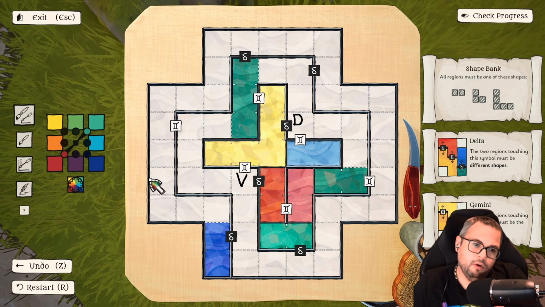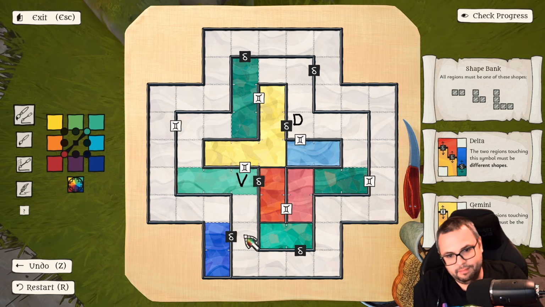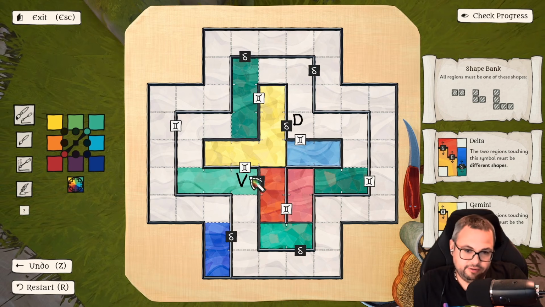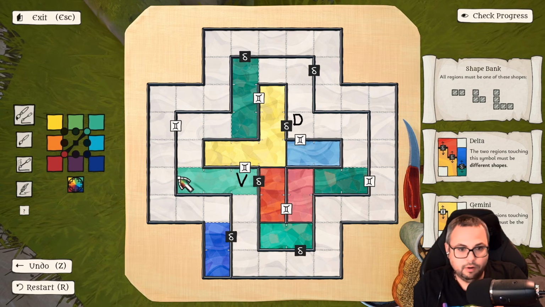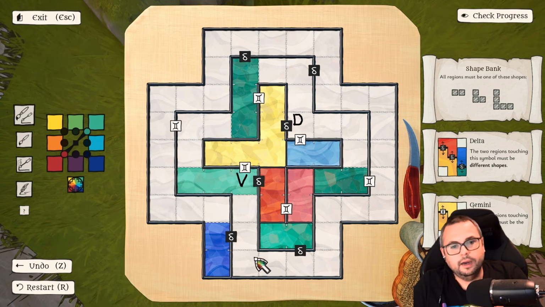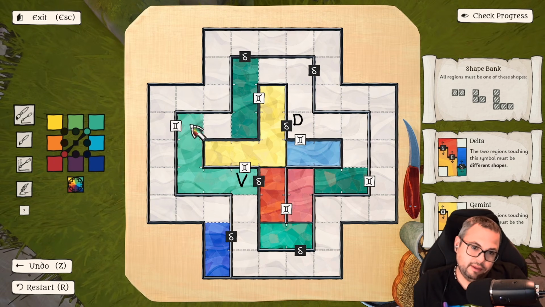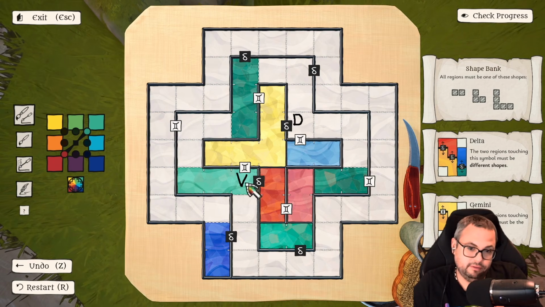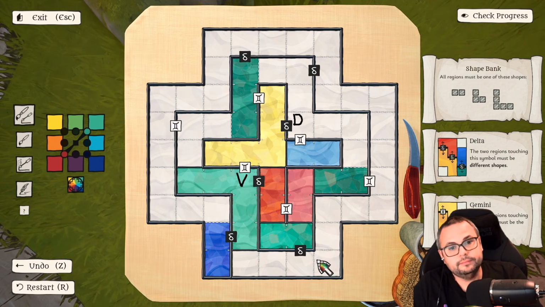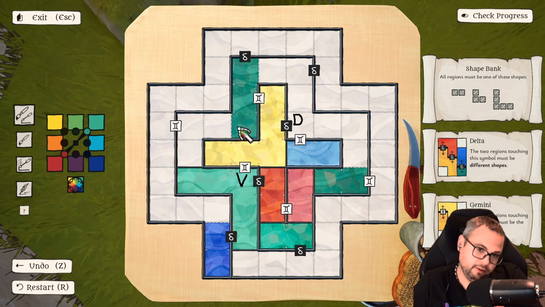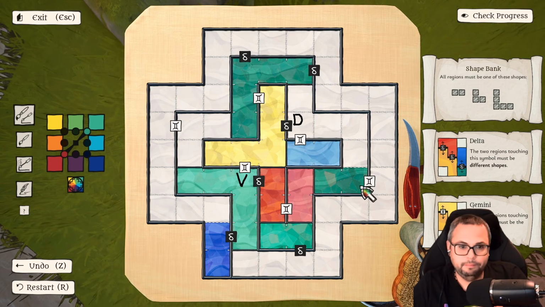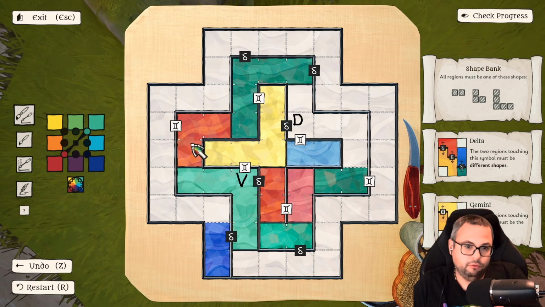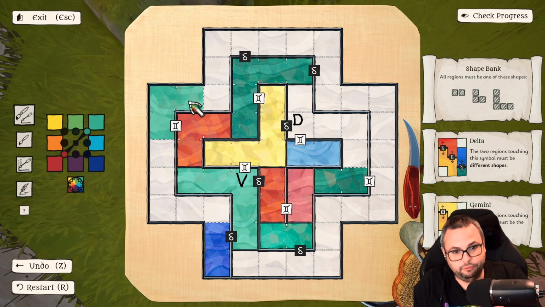Oh, this V always includes this side, because I can't make a V going down. So I've got this, and then I just need to decide whether it goes that way or this way. Oh, it can't go this way, because if this V goes this way, now I've got a problem with this cell that I can't solve by deciding the direction of this V. So this V actually goes that way. And now this V can't go this way for the same reason, so we get that. This is now an actual triomino, which means this is an actual triomino.